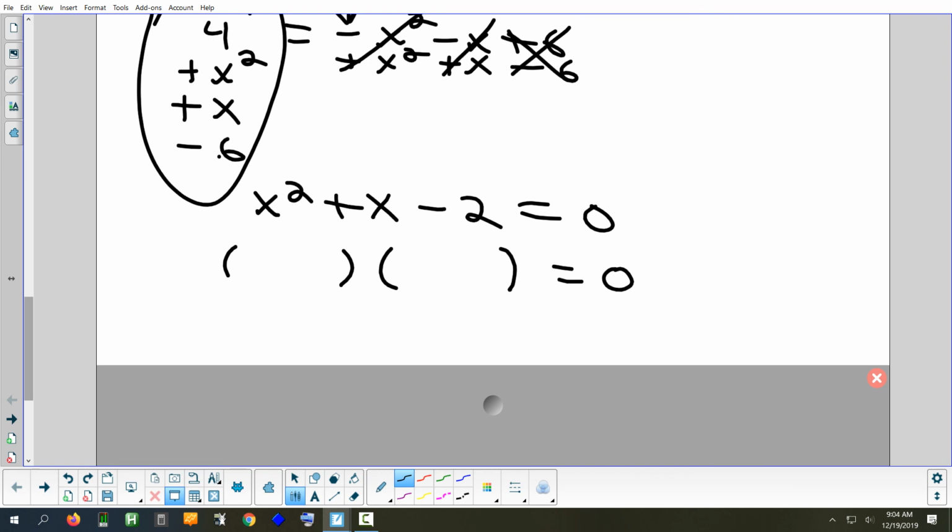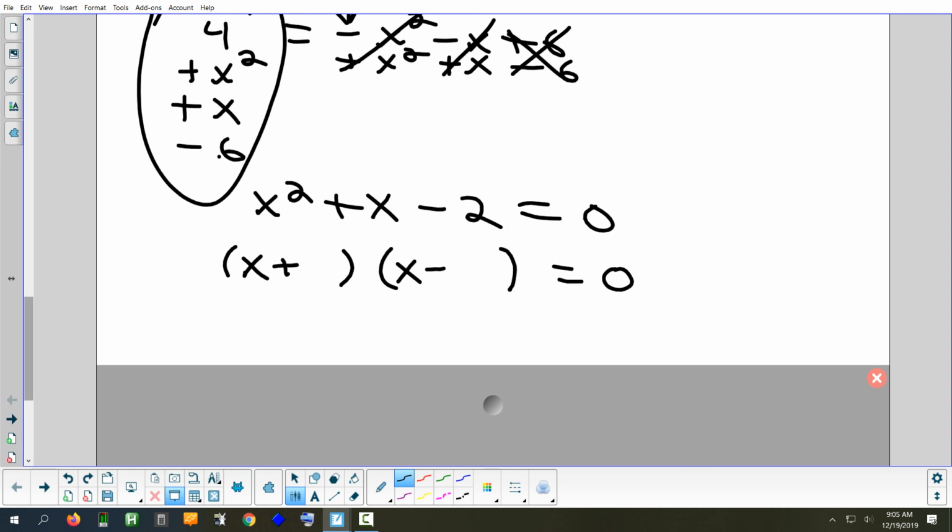Right, we have to figure out two things that would multiply to give me x squared. Well, the only two things would be x and x. All right, now I need my signs. We have a plus and a minus in the quadratic. So what does that mean my signs are going to be when I try to factor? Yep. It will be a plus and a minus. Basically, the idea is you're going to have to multiply two numbers together to get a negative. The only way you can multiply two things together and get a negative is if one's positive and one's negative.